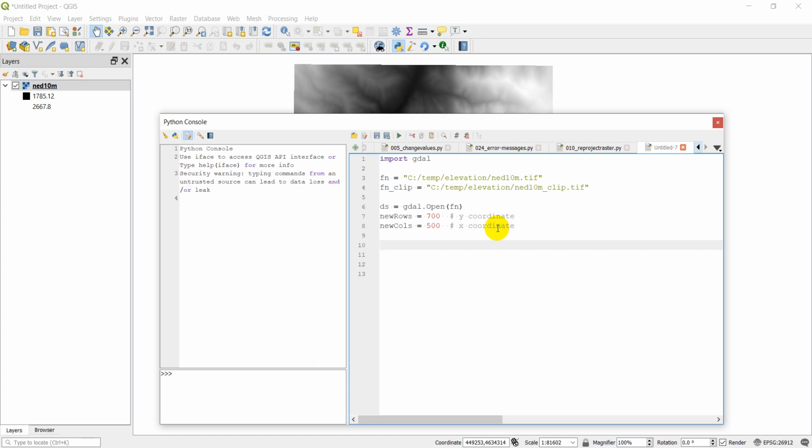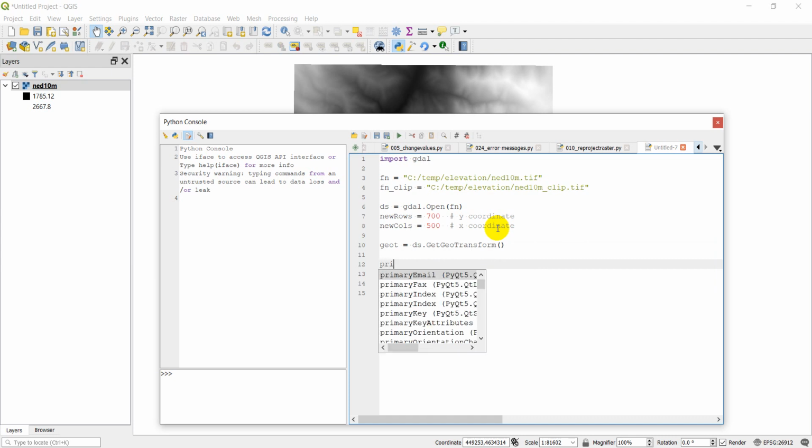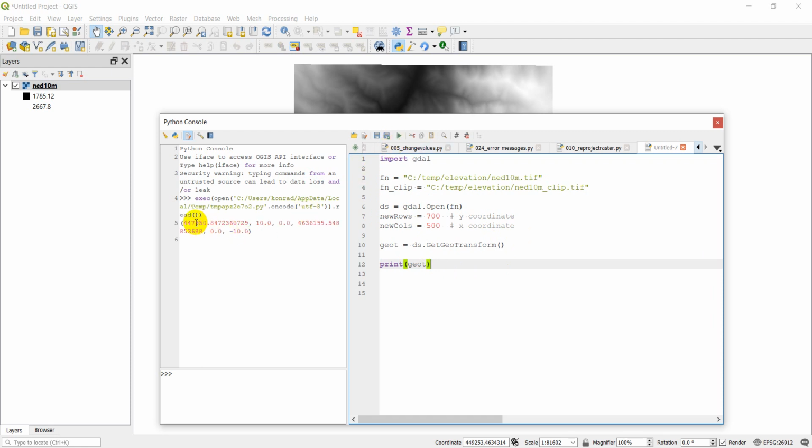So what we're going to need to do is get the coordinates to the top left corner, which we can get from our GeoTransform. So we'll call our GOT equals ds.GetGeoTransform. And let's just go ahead and print our GeoTransform so we can talk about it. So I'm going to run this so we get the GeoTransform to print out. Okay, so you can see we've got a coordinate here, a number here, 0, a coordinate here, 0, a number here.